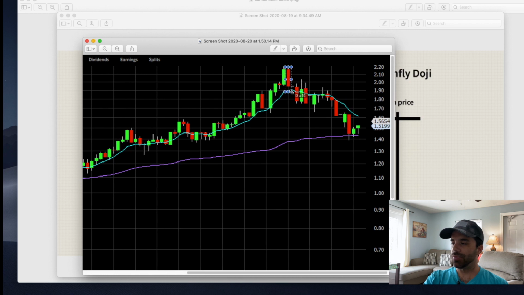So that's an example right there on a chart of an engulfing bearish candle changing the trend from going upwards to going downwards. And that's just one example. Obviously, you can see many more throughout the day, just trading. So that's definitely something you want to keep your eyes on.